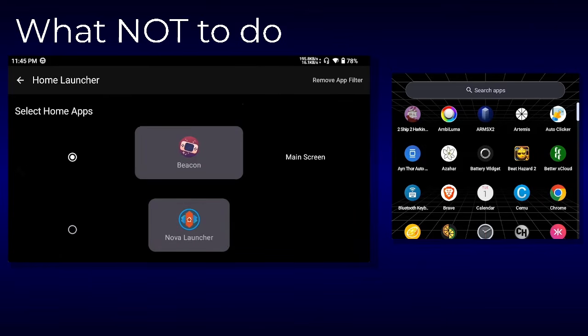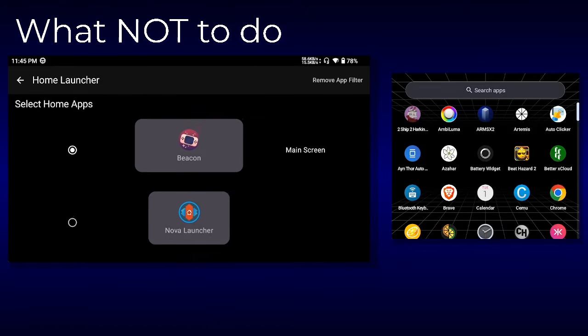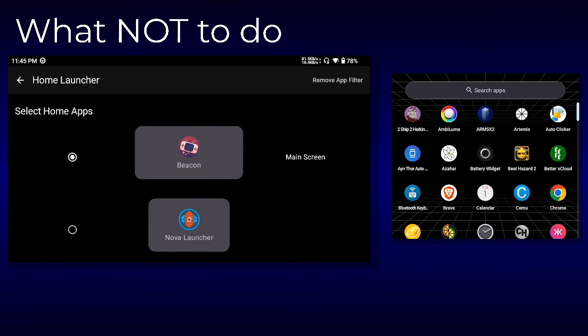Right now, in the current state of things, the current version of Mjolnir and the current version of the AYN Thor firmware, Quickstep and Odin Launcher do not like being put in either the top or the bottom home screen here. They're built exclusively to work in one situation and one situation only, and that is without Mjolnir.